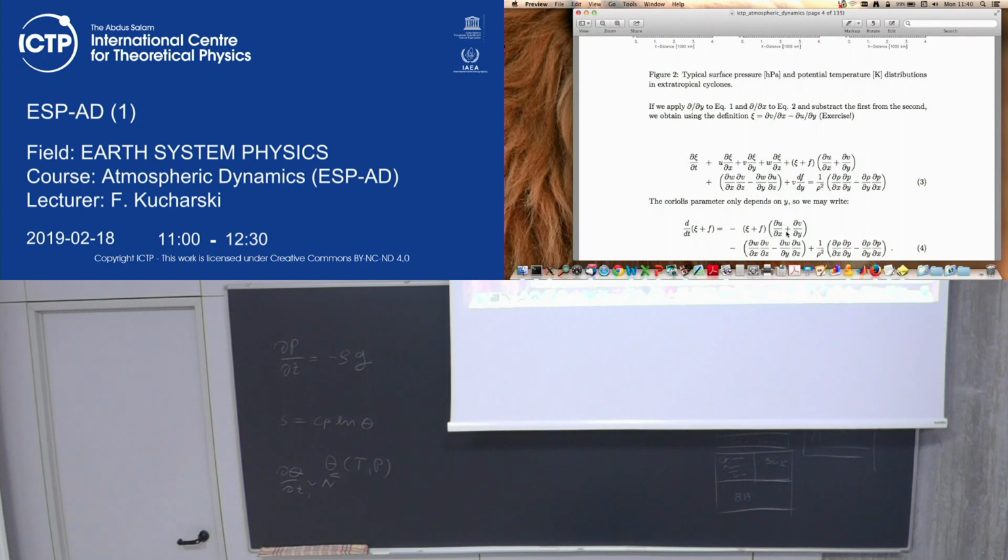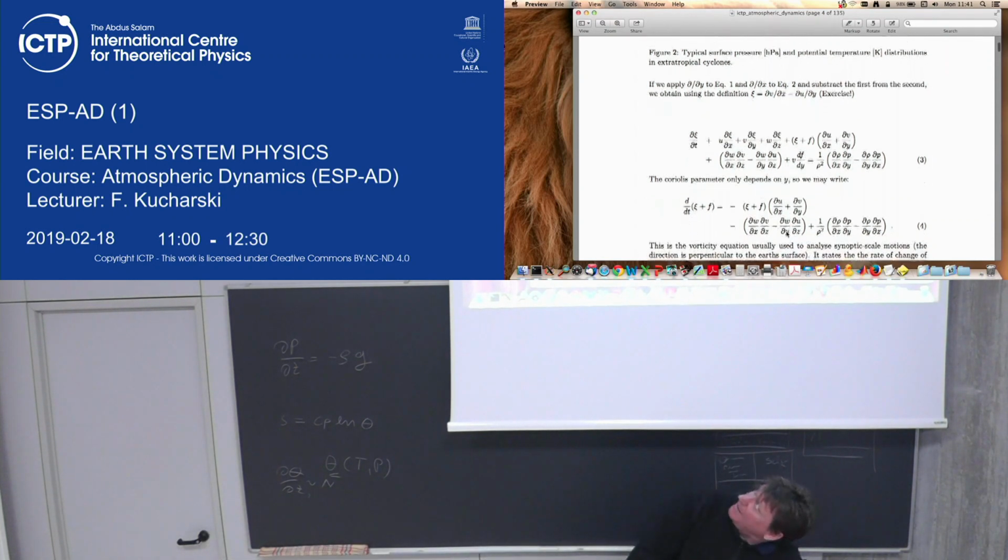Of course, we have to use the product rule of differentiation. But in the end, we get this equation here, which has many terms. So there's an advection term again. There's this term here, which we'll discuss now. There's this term here, this term, and this term. So many terms, complicated stuff. But it turns out, for our large-scale considerations, there's one very basic mechanism that is actually dominant, which we want to understand.